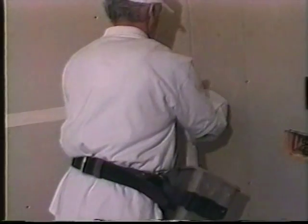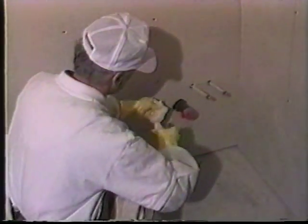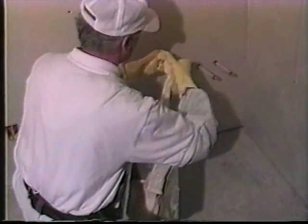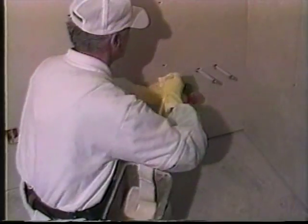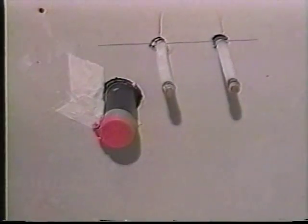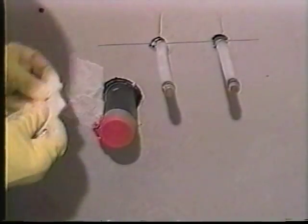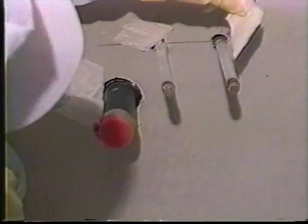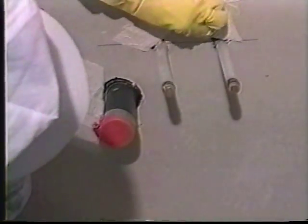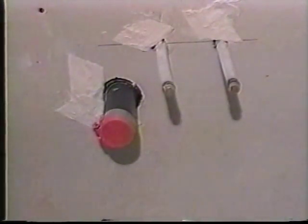It is extremely versatile, perfect for work in tight places and for around corners. Its portability makes it perfect for scaffold work or around pipes and duct work. One of the super taper's strengths is that it's a very efficient way to do all your fire taping, especially in those high awkward spots. Note how easy it is to tape around pipes.